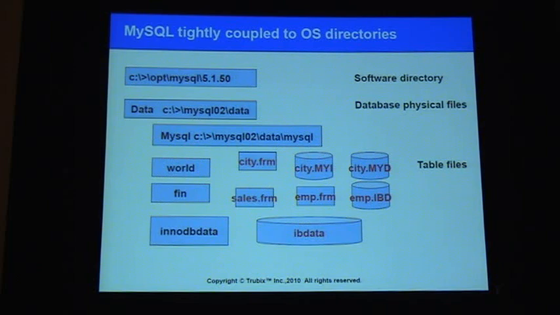Now, when you define the data directory for MySQL, it's very important because that's where it's going to put all the database directories and the database files, which are your tables. Whenever we say database in Oracle, we think of all the physical files that are associated with the server. That includes everything. When you say database with MySQL, you're talking about a schema.